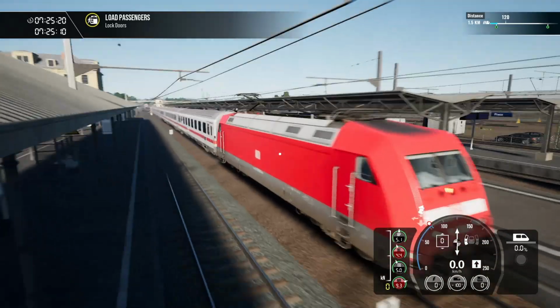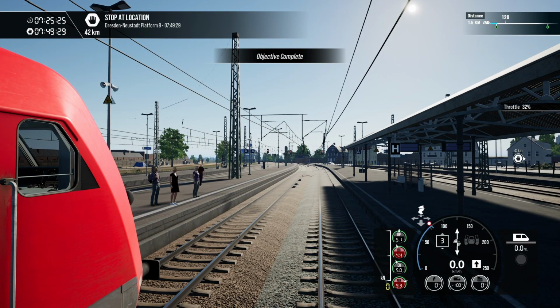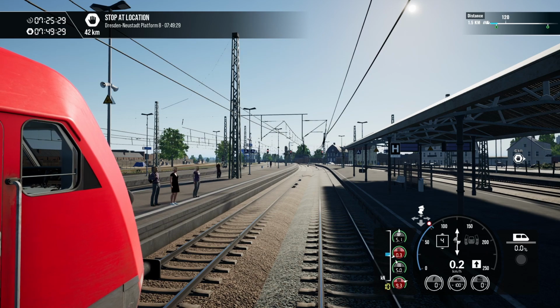Right. Let's get going, and then we can talk about this a bit more. Alright, let's give it 50% power out of the gate. Next stop, Dresden Neustadt in 42 kilometers.